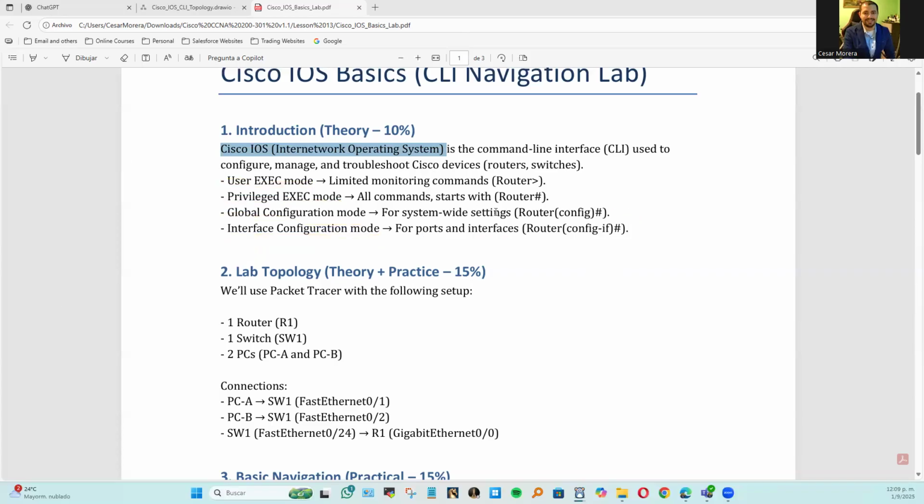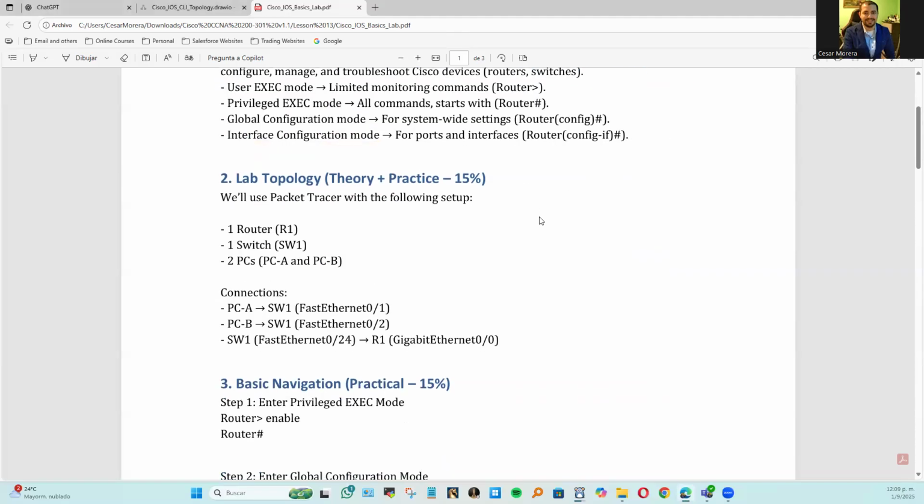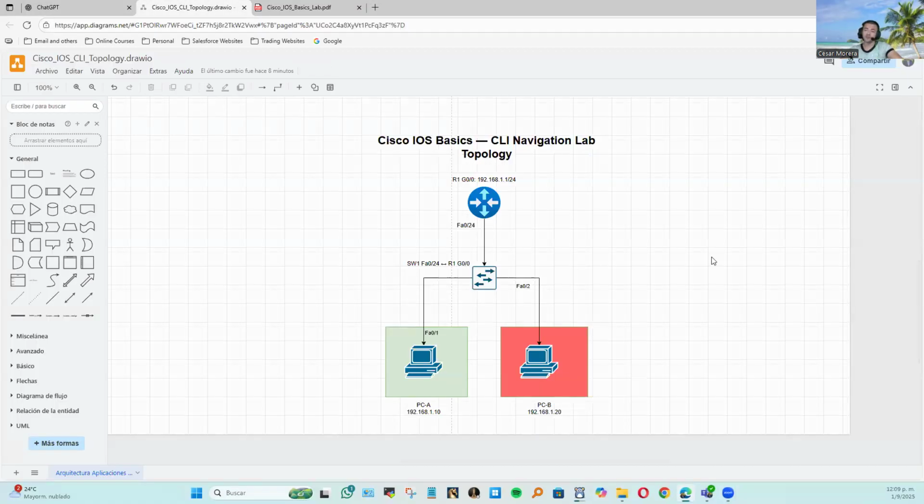Let's do some clearing of this drawing and let's move forward. Now we are going to start working on a lab environment. This should be easy for you since we have been doing some intermediate and advanced labs. So it shouldn't be that difficult for you guys. Let's start setting this up in Cisco Packet Tracer.